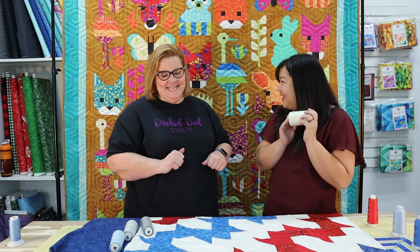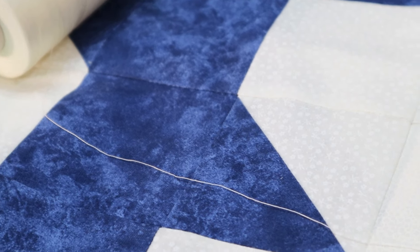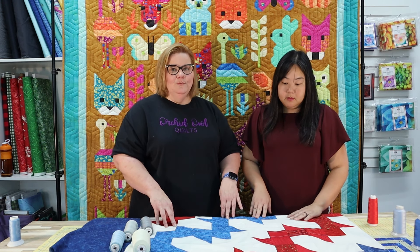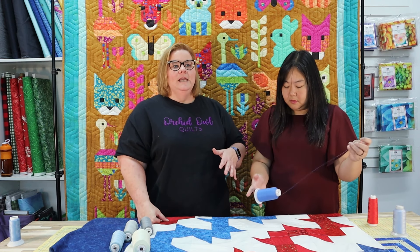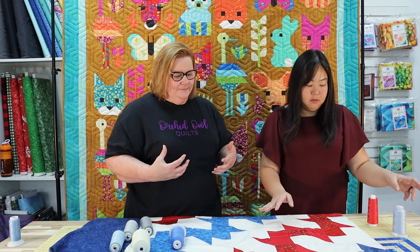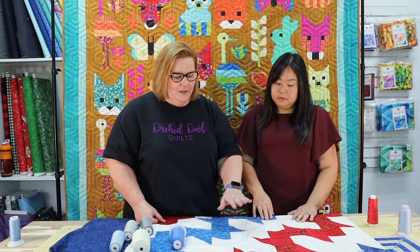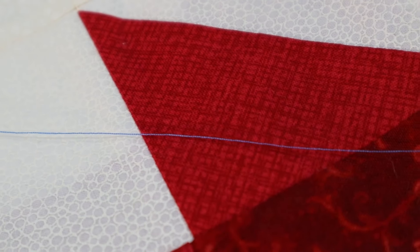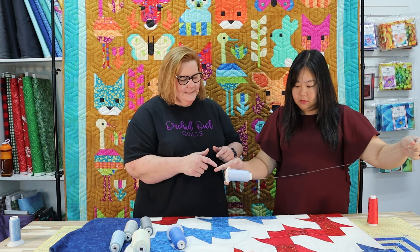We first laid out a medium gray, then silver, a light blue, and white. The white shows up really bright on the red and the blue. My first instinct was white because I didn't want the thread to take away from the piecing. Around here we have a term for that — we call it 'thread barf' — when a thread color is way too overpowering and it looks like the quilt's been scribbled on.